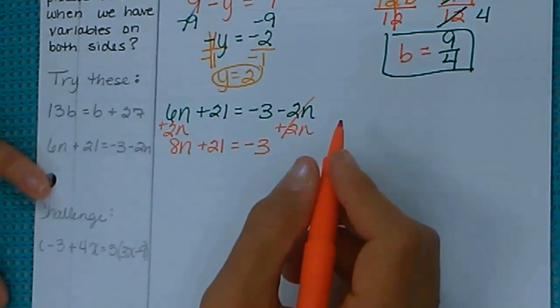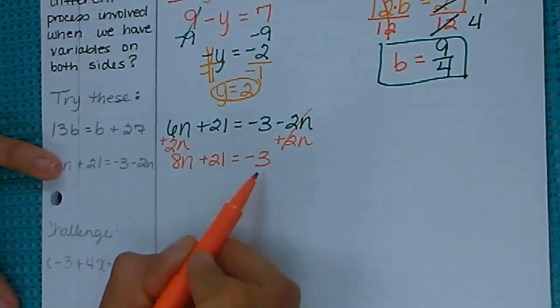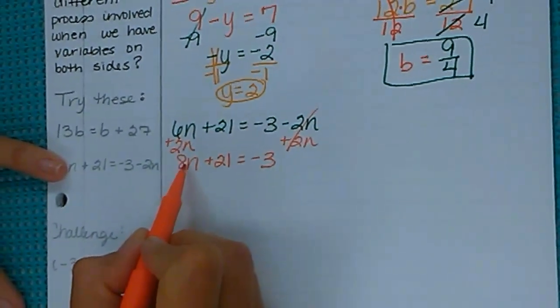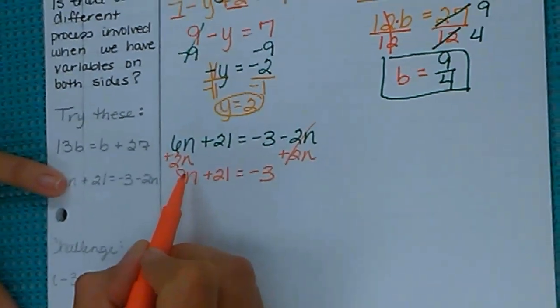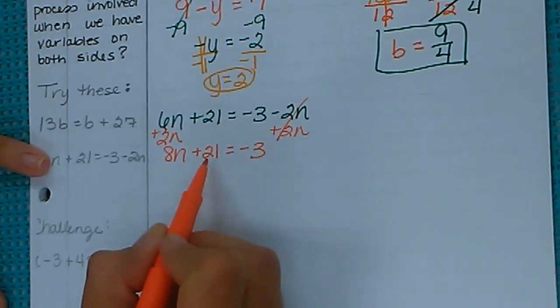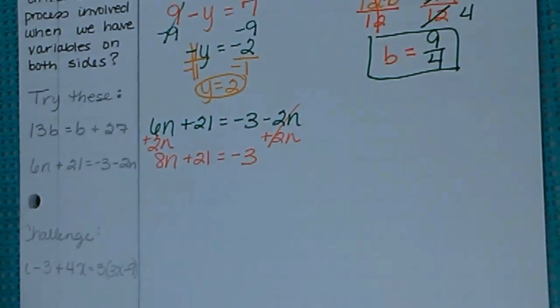Hopefully so far that's okay. So all my n's are over here. I need to move some other stuff. Now, to get n by itself, I would have to divide by 8. If you chose to do that first, you would have to do it to every single term, and that would get ugly really fast. So let's always save that division until the end.